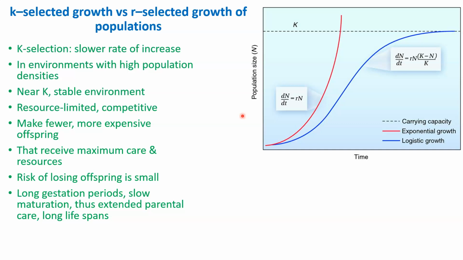K selected species show life history attributes like long gestation periods. In other words, when an individual is born, it is larger, well developed, well grown, like an elephant. They take a long time to reach maturity, so they can acquire a lot of energy and resources and develop large body sizes. When they are ready to reproduce, they will be more mature, robust, and larger, which increases their survival and their reproductive success. They tend to have a longer lifespan and reproduce multiple times during their lifespan.